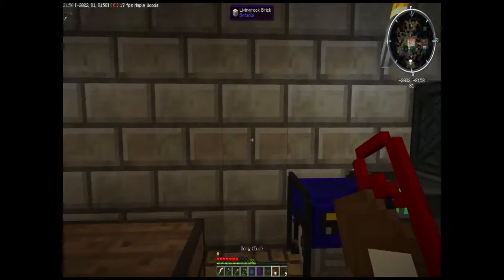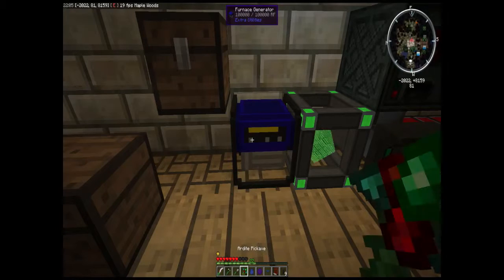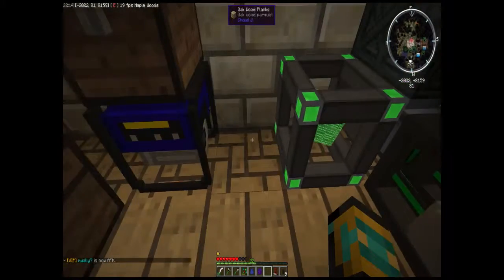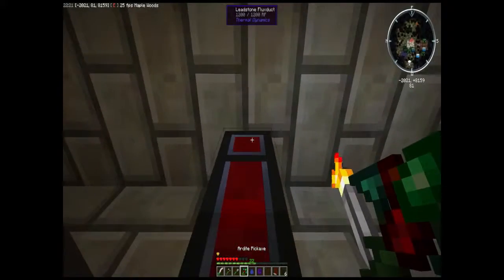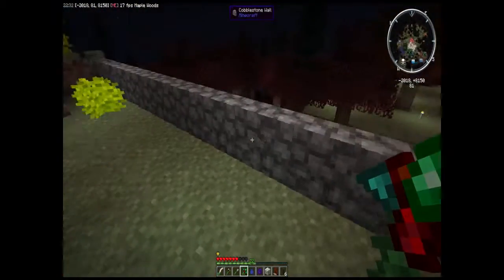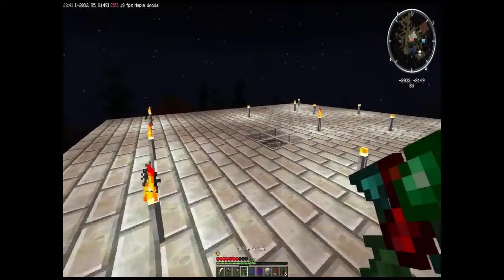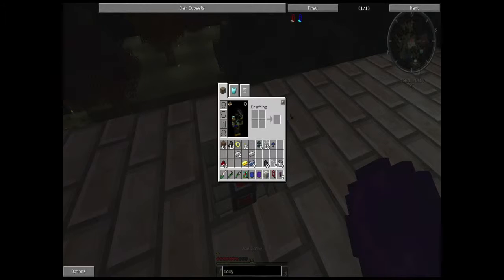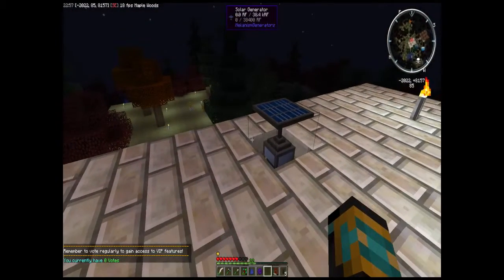Alright, so we're gonna take this and put that there. And I got 9. Okay. So let's take this and set you there. And then pop you off. Put you there, and then put you there. Alright, so it's not going to do anything because it's nighttime.